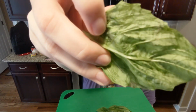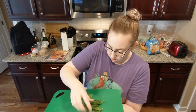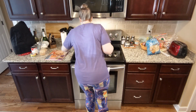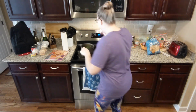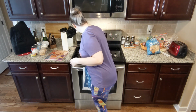Let's see if the camera will focus there. So you're just kind of bruising those leaves a little bit. There we go. You know what? I think I'm just gonna drop these leaves right into the honey and just let them sit. And my hands are gonna smell lovely and like basil for the rest of the day.